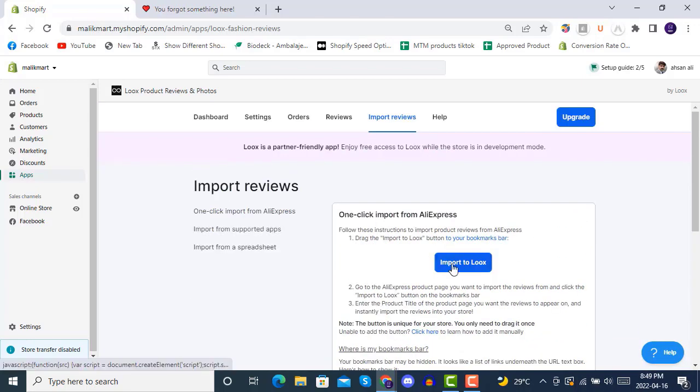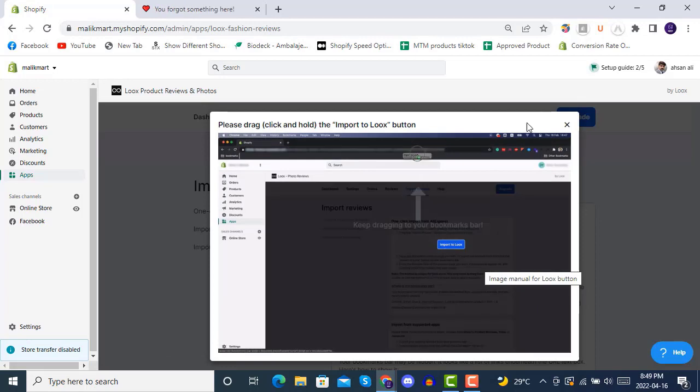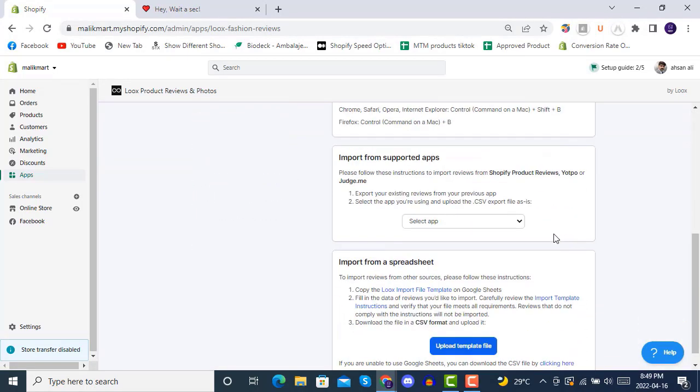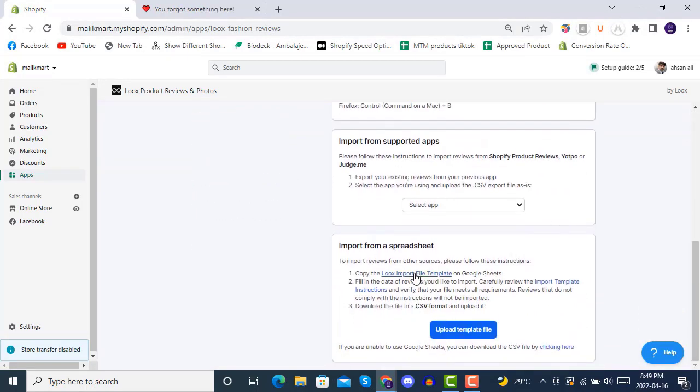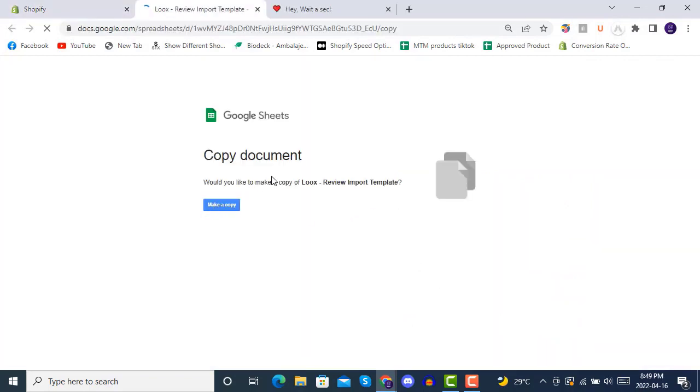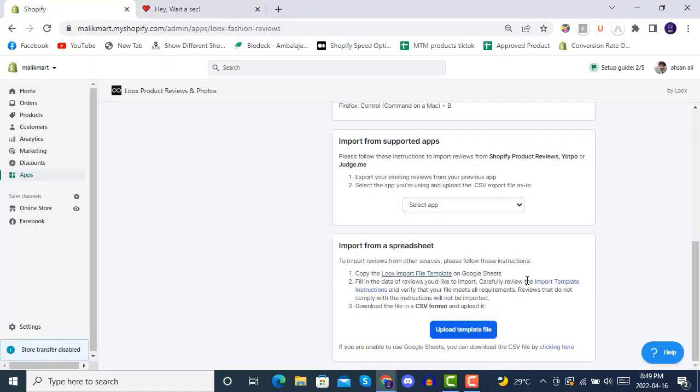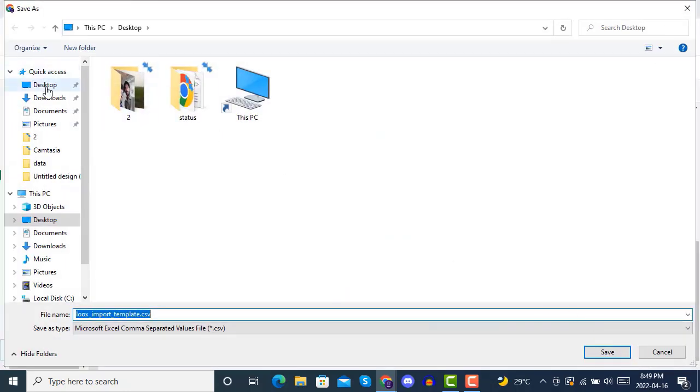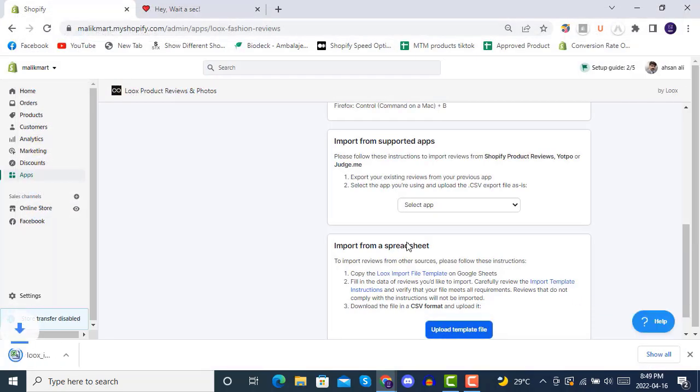How do you import reviews? Click on import. Here you see the Loox import file template. You can get this, or you can click here and download the import template for Loox.